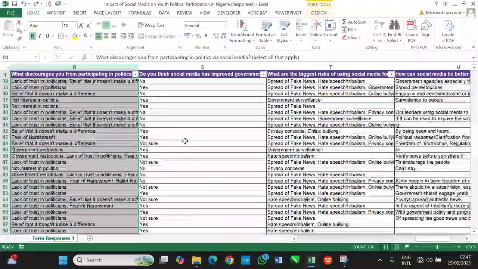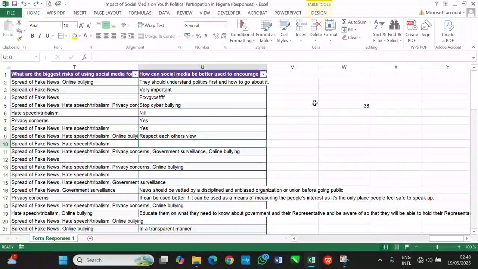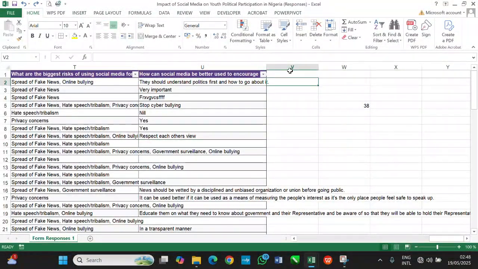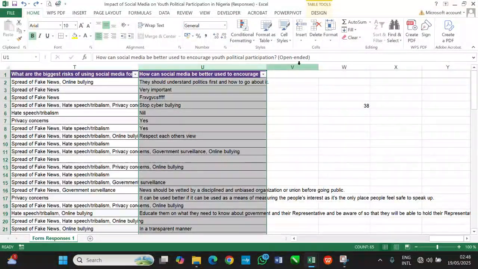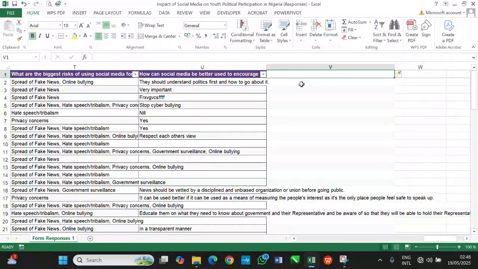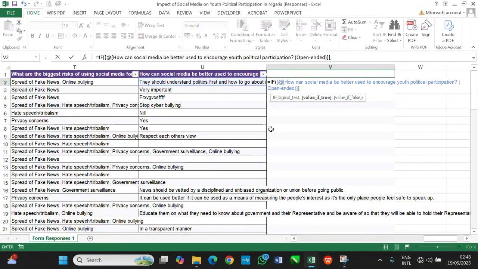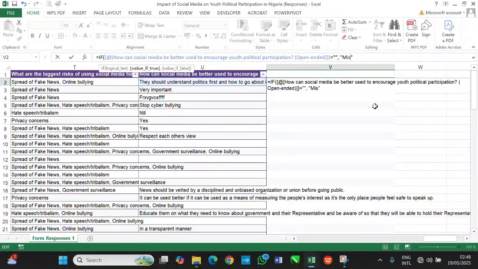I don't think there are empty ones here either, but maybe the empty ones come from this particular area and this particular area. So let's do it for this and see. Insert, and I say equal to IF this cell is empty, comma, then it should print missing.